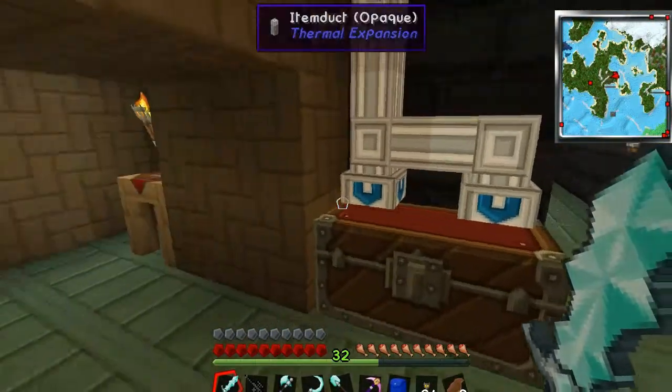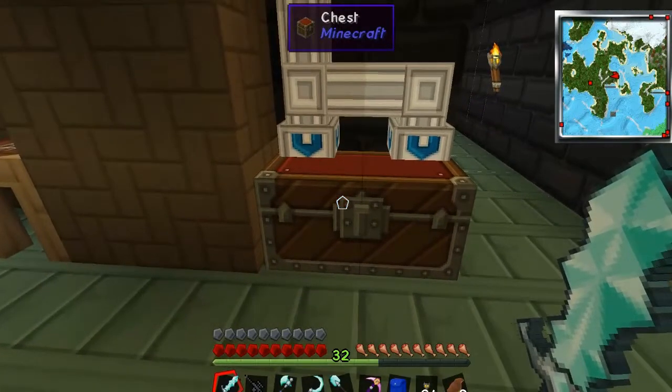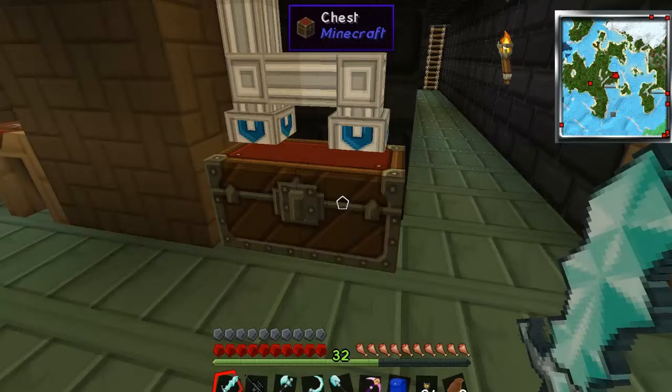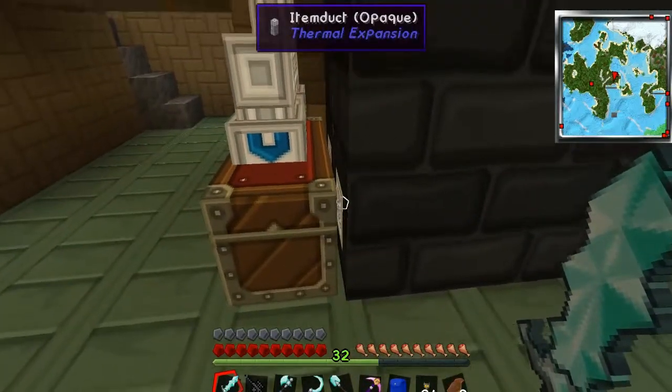Now, the reason why there are two of them is because of Thermal Expansion's pipes. Being that this is a double chest, Thermal Expansion's pipes read it as separate inventories, so you need one pipe going into each inventory, which is why there are two. There are four inputs on this chest. The two up here, and there are two back here, which you can't see. Oh, there you go. You can see them slightly.